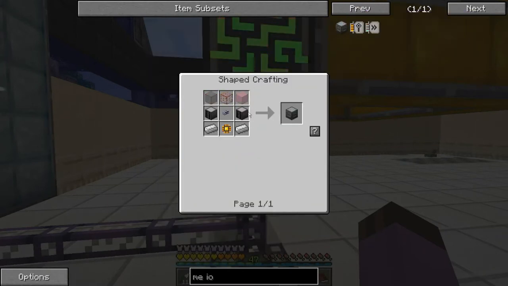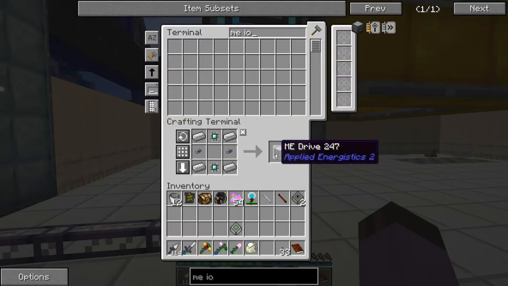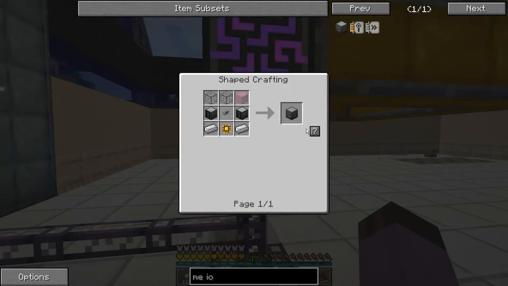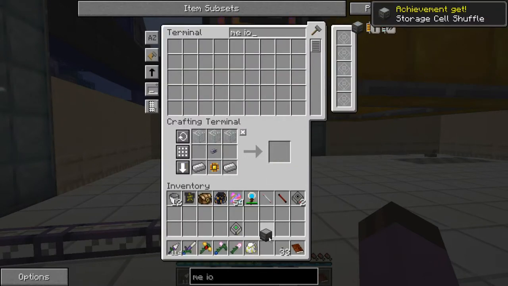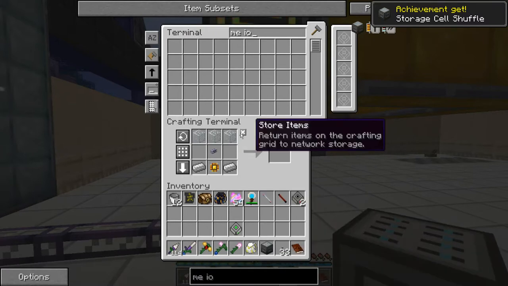This thing. It's just two ME drives and some other miscellany. That is easy enough, especially now that I can just do this and this and this and that. Yeah. Oh, crafting is so much easier now.